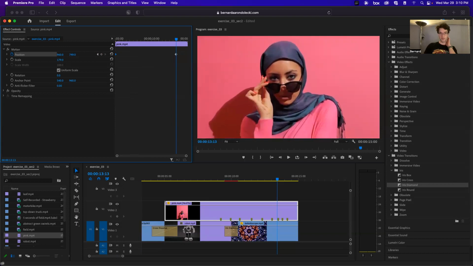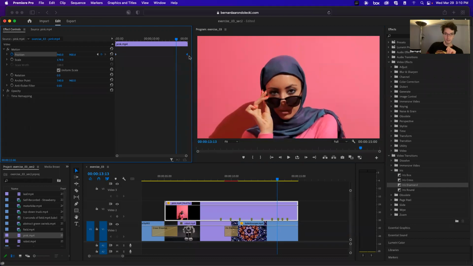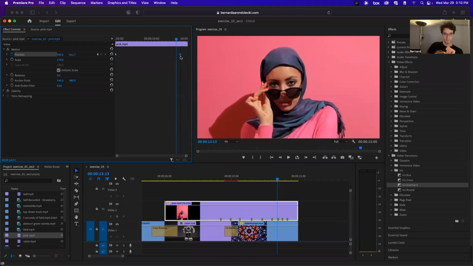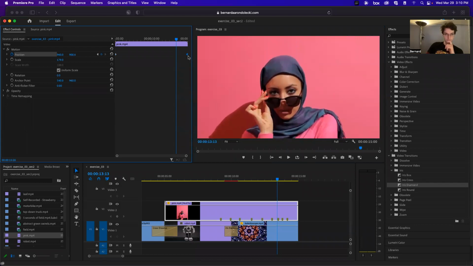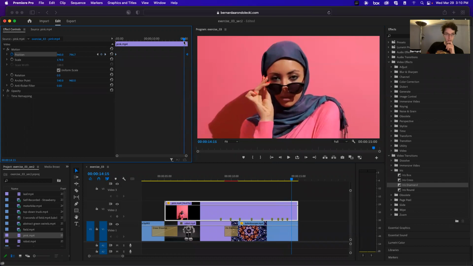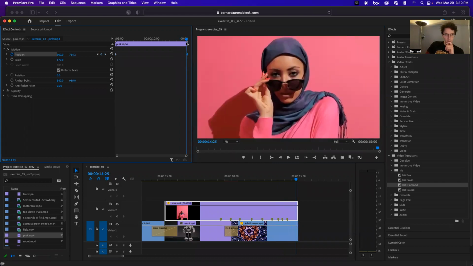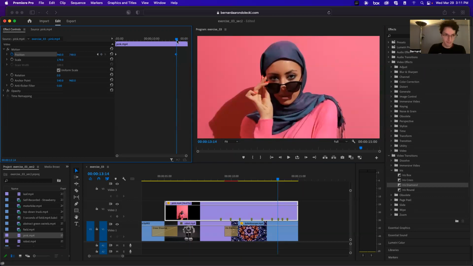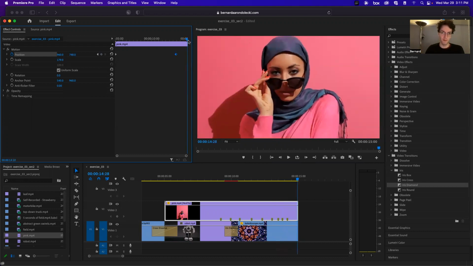What I'd like for you guys to do is have a keyframe that brings this woman's face into view, with just a little bit of headroom, and have that be the last frame. So you can bring this all the way over. The point that's worth going over here, which is why I put it in the center, is that I made this keyframe right here, but I want it to be at the very end of the clip.